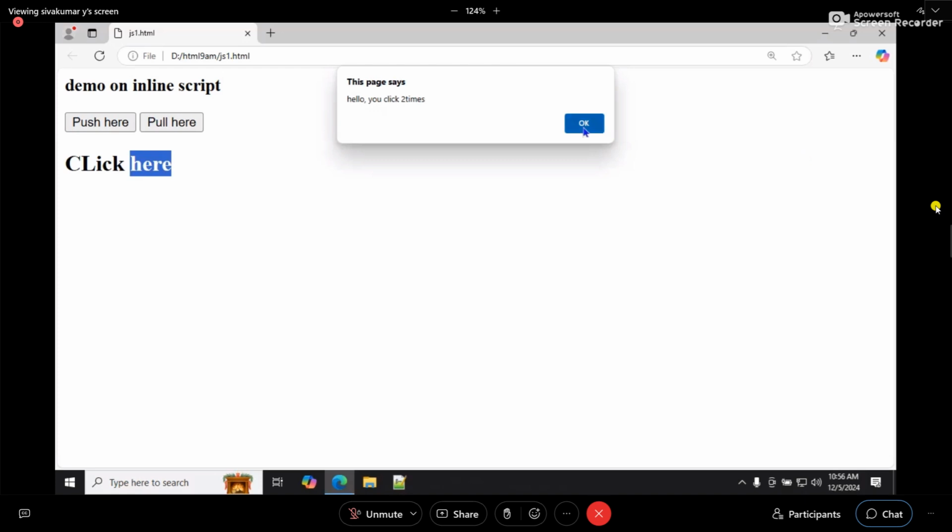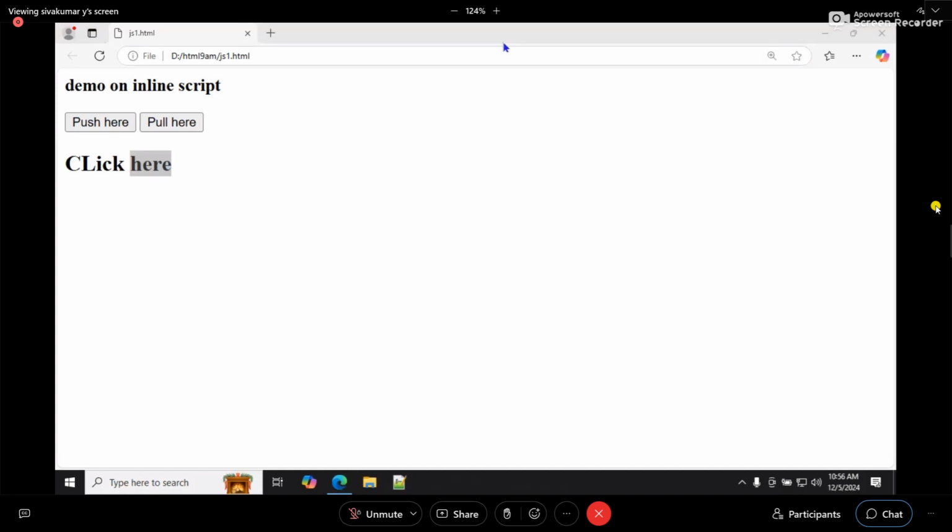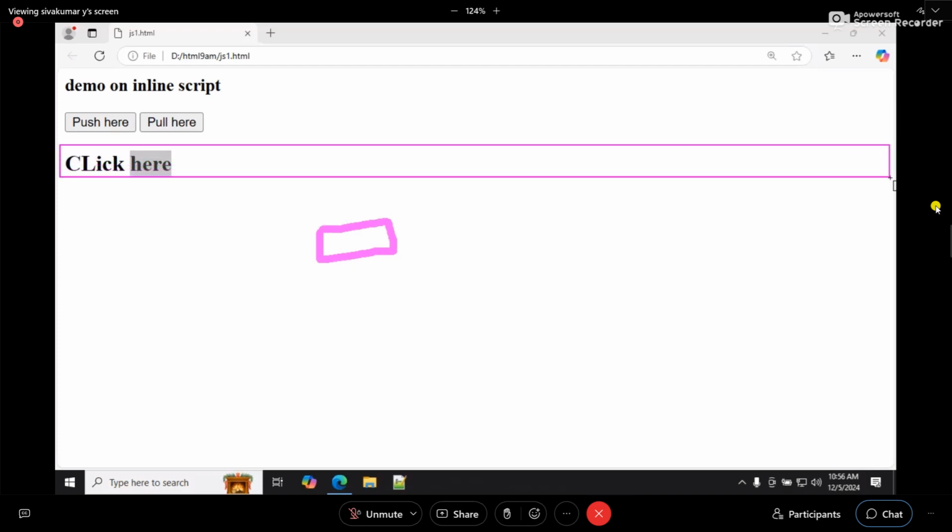The same question, if I asked for the span tag, it is not executed because the span tag takes only a small area. You have to click exactly on that. But this is a block level tag. Inside a box, if you click anywhere, the event runs. For inline tags, only as much area as the content is available, that much area works.